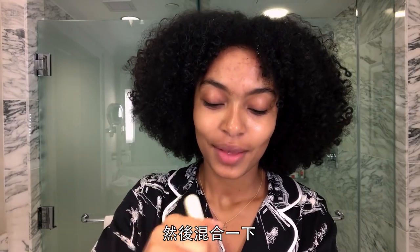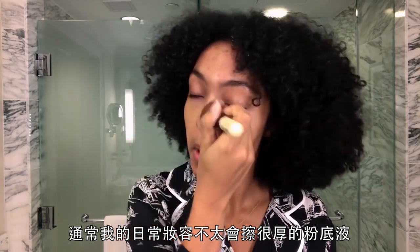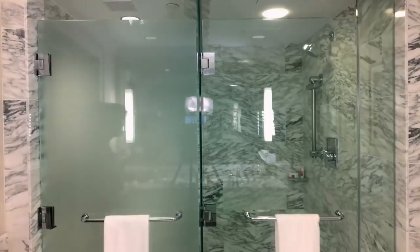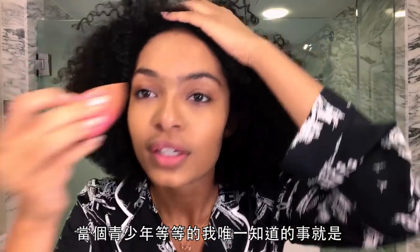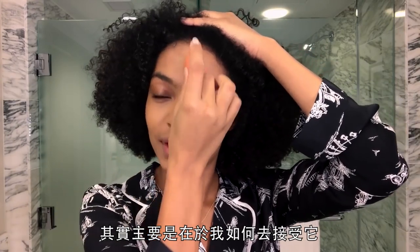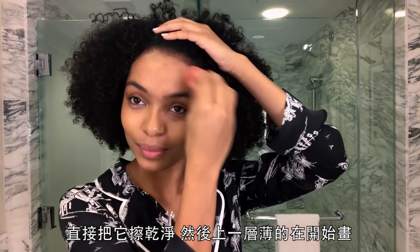I put a few squirts on a palette because that's what I've seen other people do, take a brush, and mix it in. On my day-to-day I really don't wear much foundation. Being a teenager, sometimes my forehead likes to rebel, and it's been about how I embrace that. Oftentimes I'll apply foundation and then take some down, especially if my bangs are covering it — or just wipe it to a thin layer to begin with.